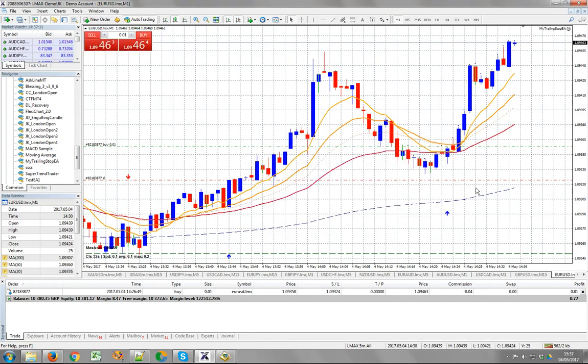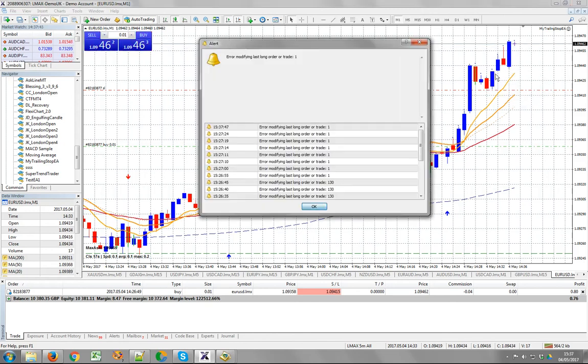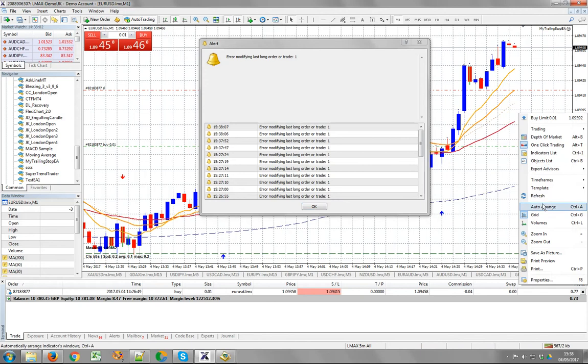Okay, and what you should notice, there we are, is that the stop has moved to 1 point below the 5th bar. 1, 2, 3, 4, 5. Right, now, this is the thing, okay? What you'll notice is that on every tick the stop doesn't actually need to be modified. When the stop level comes out the same, you're going to get this error message, okay? And that'll keep going on every single tick, and it'll be really annoying.